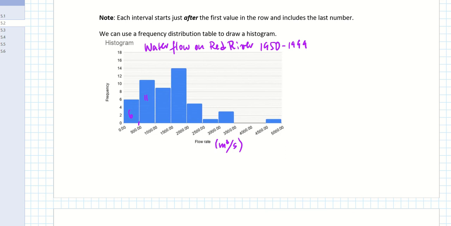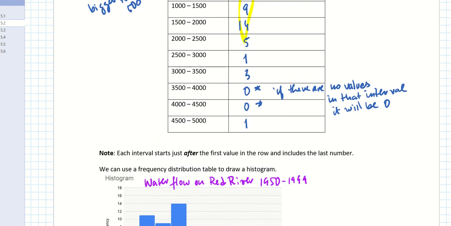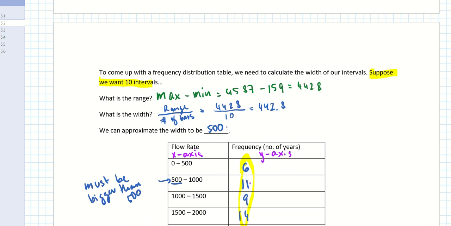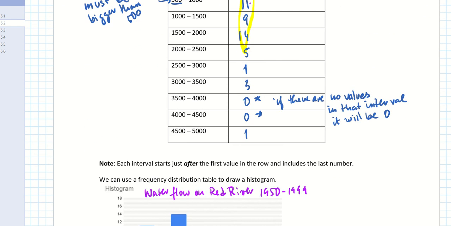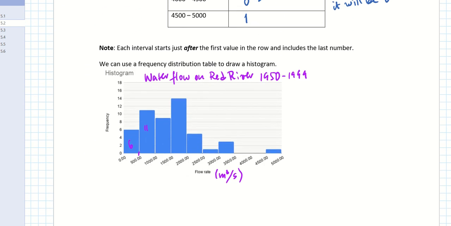All right, and again, you're the one who decided on the width of each interval. You can make more bins, more intervals if you wanted to. We decided to go 500 per interval, but you could have made it 100. You're just going to end up with more bins. Or you can have 1,000 as your interval, and you're going to have fewer bins. So it depends on the resolution that you want to see in your graph. If you make the bins really small, you're basically going to end up with a bar graph because you may only have one value per bin. But if your interval is wide enough, you end up with a histogram.